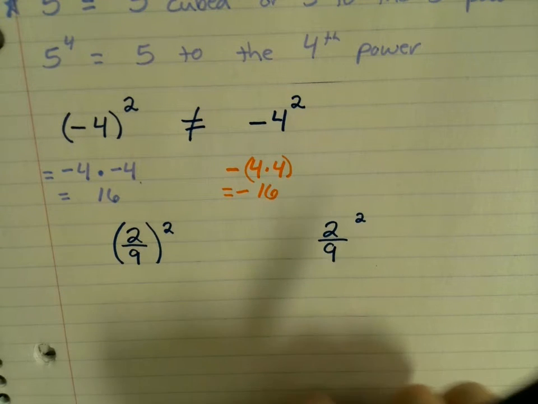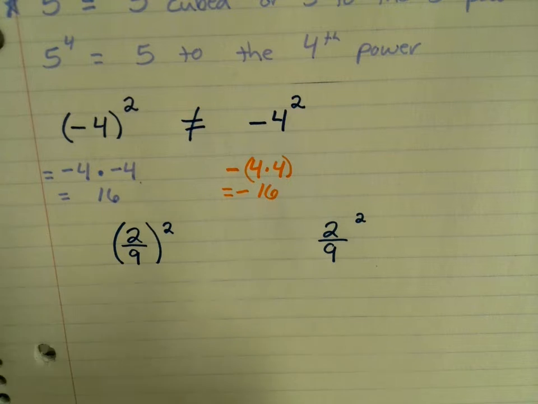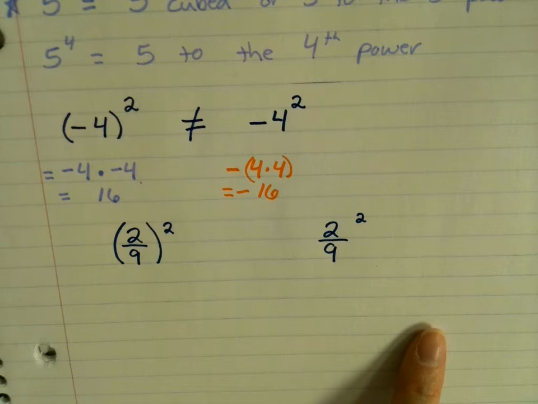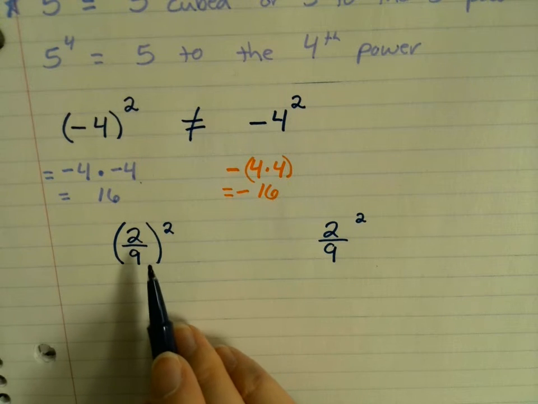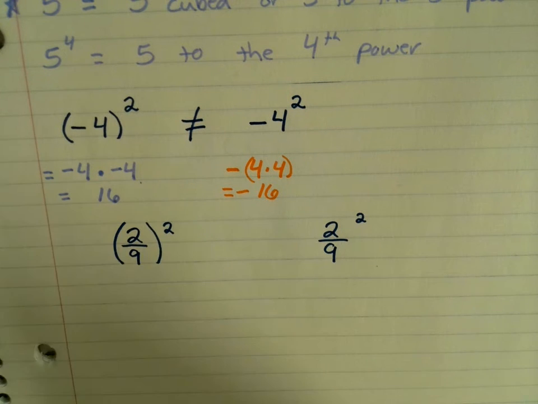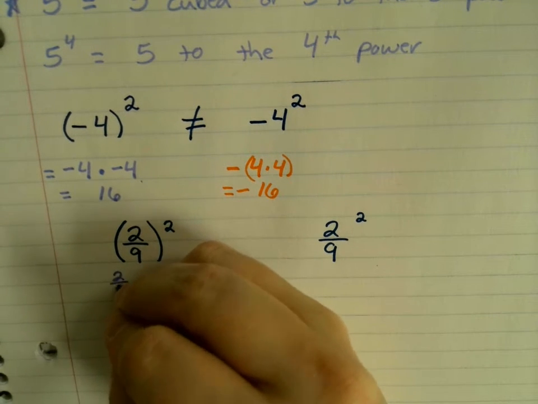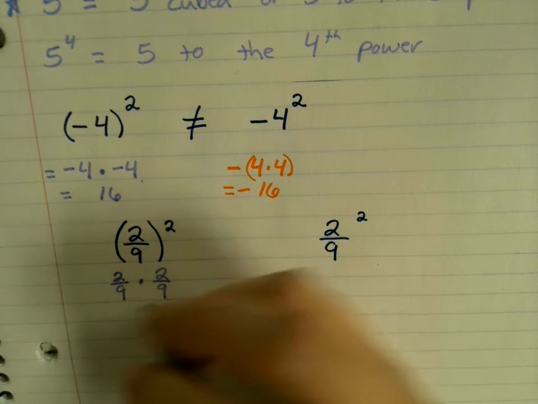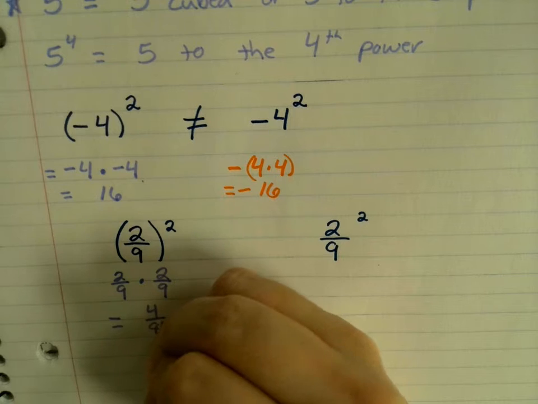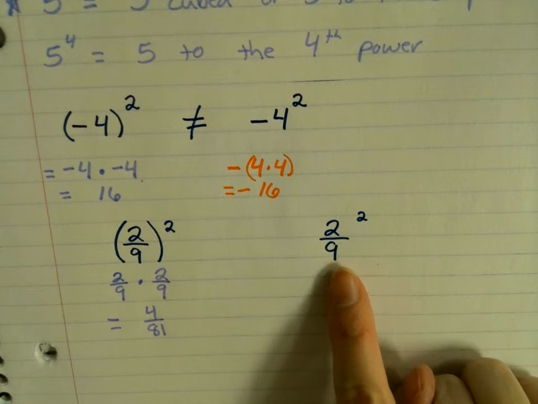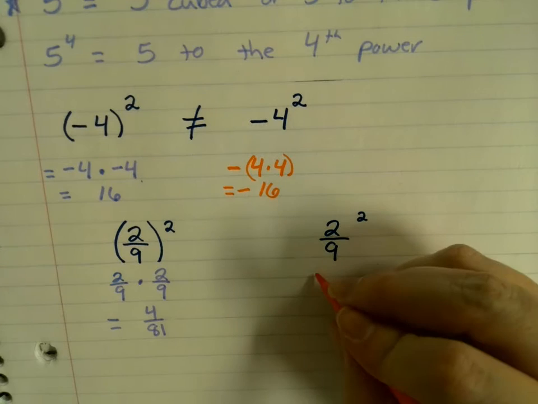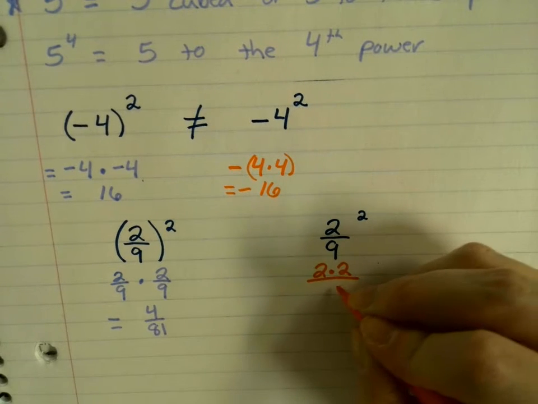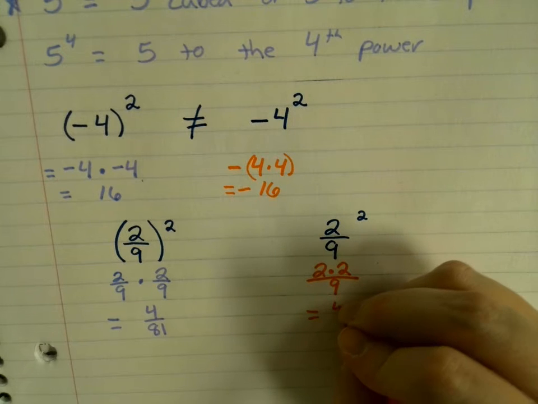So in a problem like that, you need to be careful if you have repetitive fractions for your multiplication, then you have to include that base in parentheses when you're writing it as an exponent. Okay? So again, for here, 2/9 inside parentheses to the second power, that can be written as 2/9 times 2/9, which would then come out to 4/81, versus 2/9 not in parentheses, that would come out as 2 times 2, all of it over 9, which would then be 4/9.